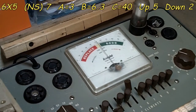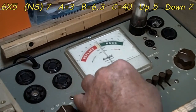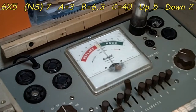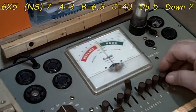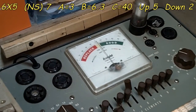Alright, we are back again. Normal short on this one is 7. Again, this is an octal tube. So, alright, we're going to go up 1. No problem. That one's not used. Up. No problem. 6. No problem. 7 should be a normal short. It is. 8 may flash. I don't know. We'll see. Yeah, a little flash. 9, 10 really doesn't do anything because there's no pins connected to it. So there you go. Alright, that's it.